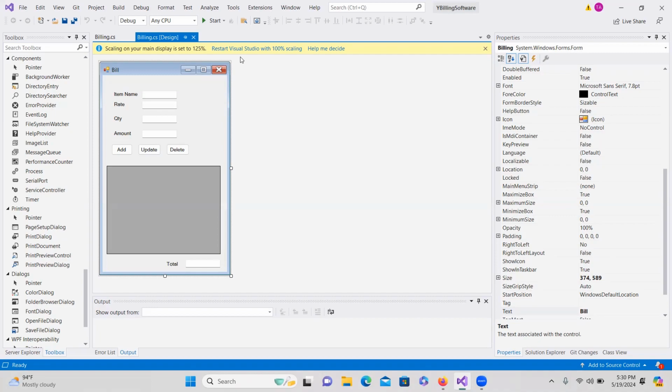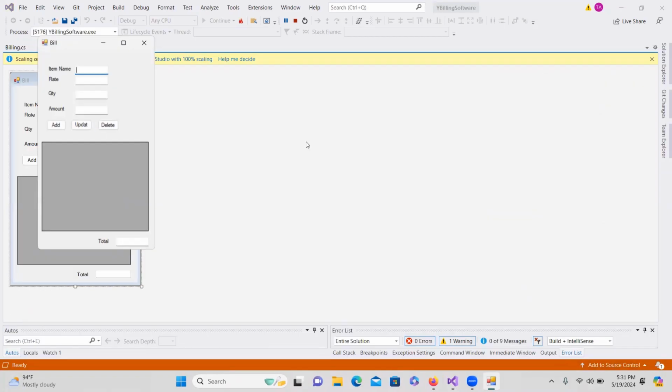All right, now to run it, I just use the start button here. So this is the application that we have presently. Let me add a record without filling any fields. When I do so, it is showing an error. This is great because we are validating the record. If the records are not filled, we display a message.